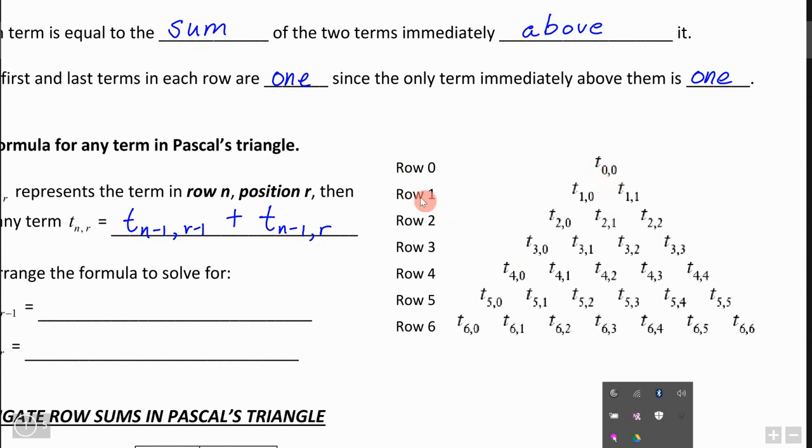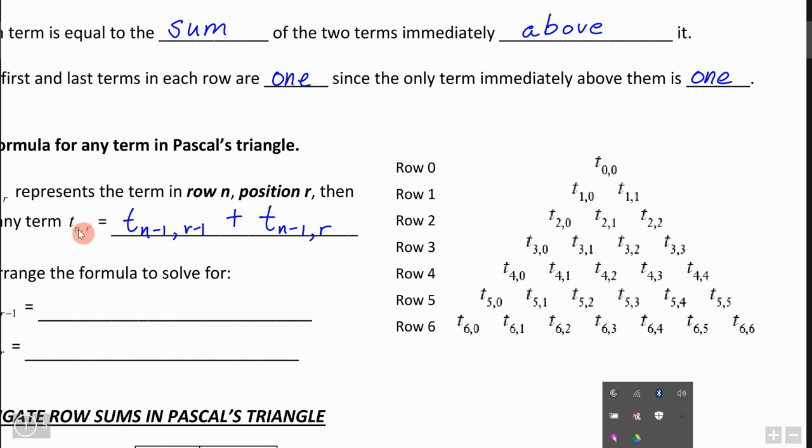Looking at row number 1, n is 1, this n is 1, and this n is 1. So these refer to the row number, and the 0 and the 1 refer to the position, and you're going in order from 0, 1, 2, 3, etc. So again, as you look at the r, it's 0, 1, 2, then 0, 1, 2, 3, then 0, 1, 2, 3, 4, etc. And then the n values are 1 and 1, 2, 2, 2, 3, 3, 3, 3, 4, 4, 4, 4, corresponding to whatever row you're in.